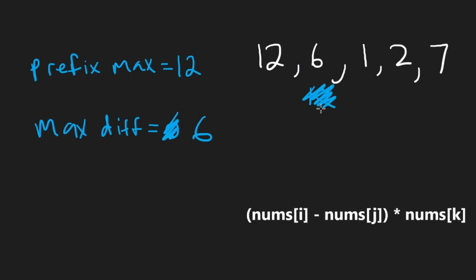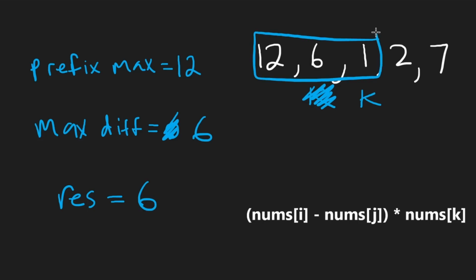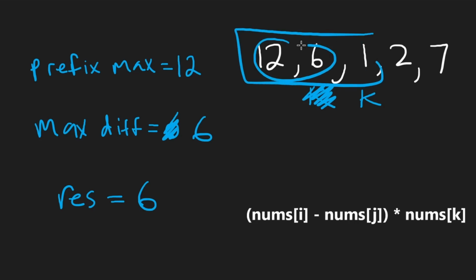And then our k value is going to be shifted over here now. We're at 1. We multiply 1 by our max diff, 6, and that's going to end up being 6. So our result so far is going to be 6. We could have initialized it to 0, but now it's 6. What exactly does that represent? Well, that represents this triplet over here, because the max diff came from this pair. Our k value is this, so it makes sense that if you took the difference between these and multiplied by 1, it's going to be 6.